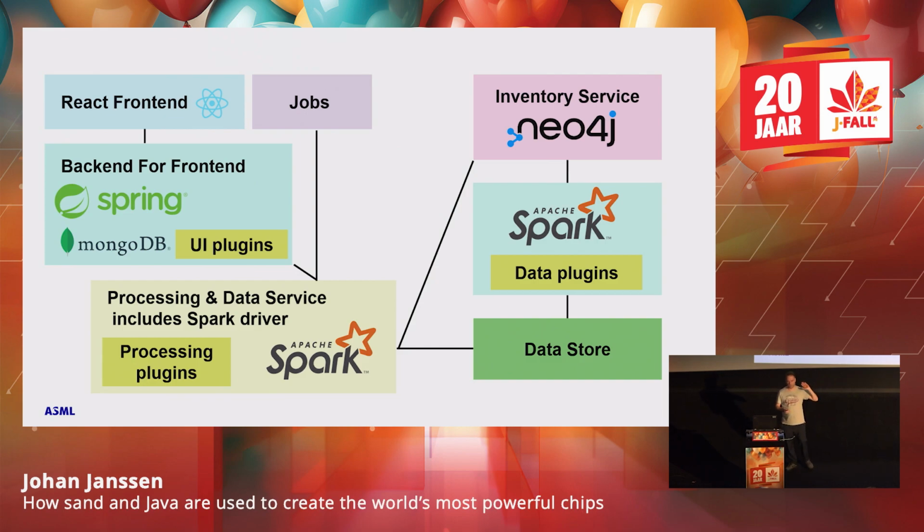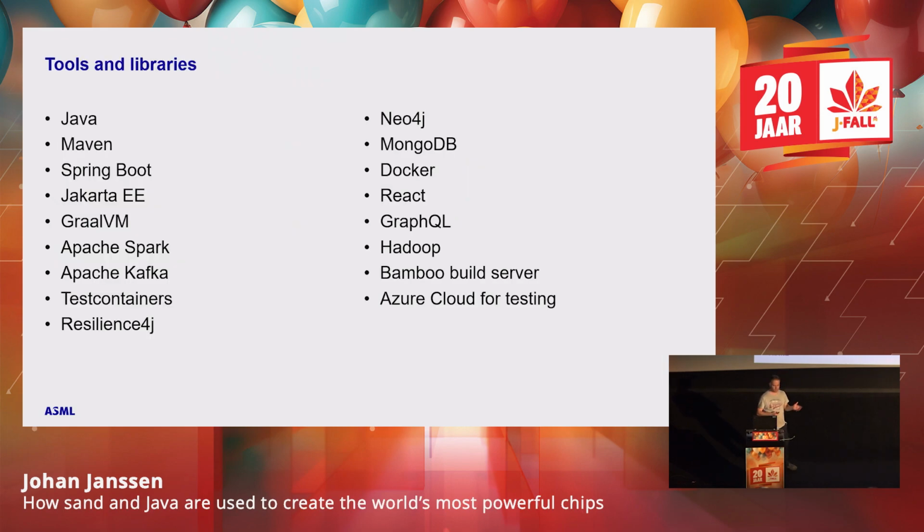We also use other stuff. I'll show it later as well. It's in here as well. I see MongoDB for the backend for front end. So a lot of tools that we use. Not a complete list, but these were the bigger ones that we quickly could come up with. Basically, we use anything that's available and that we can use from the Java ecosystem.